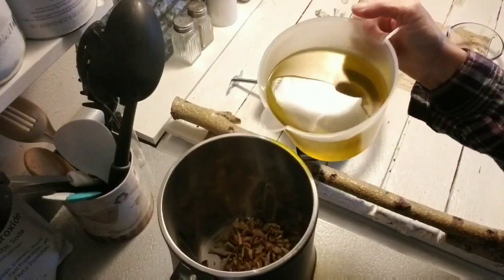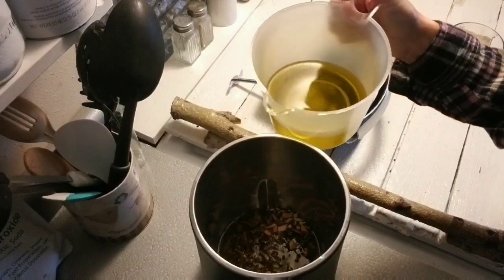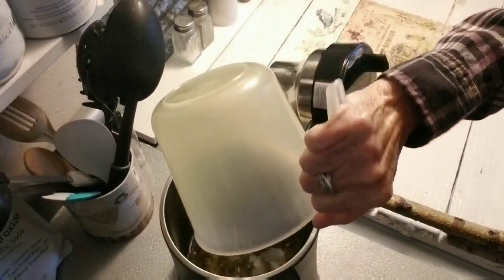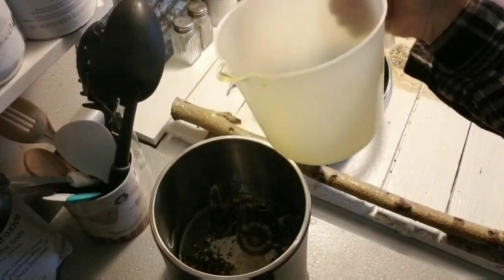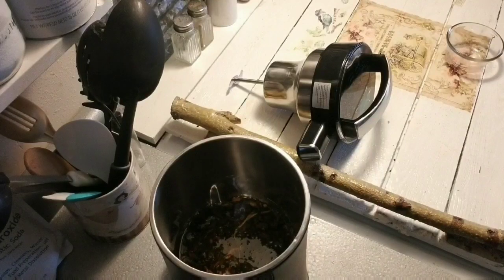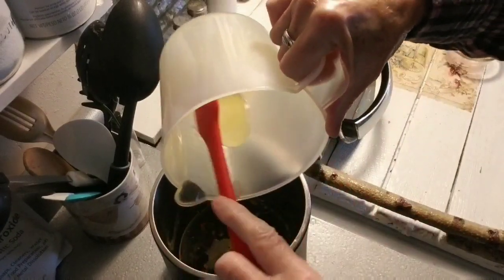Then I'm going to add my oil, and I want to make sure that it does not go past that line. Let's see if I can get a spatula. Get all of that in there.